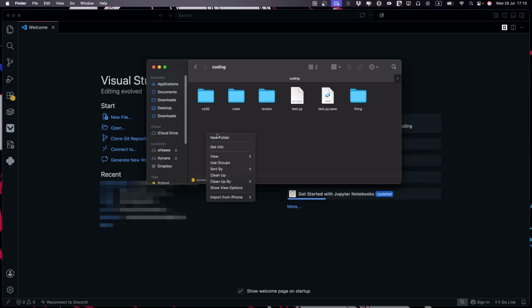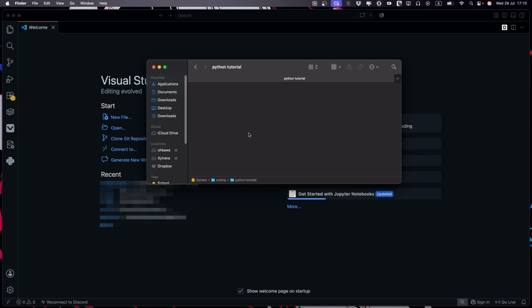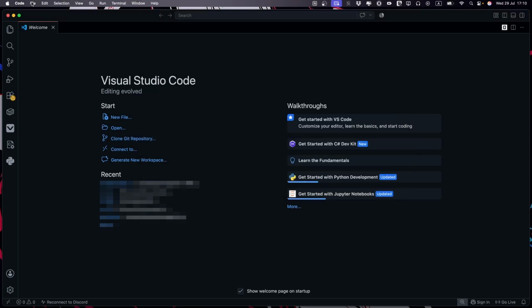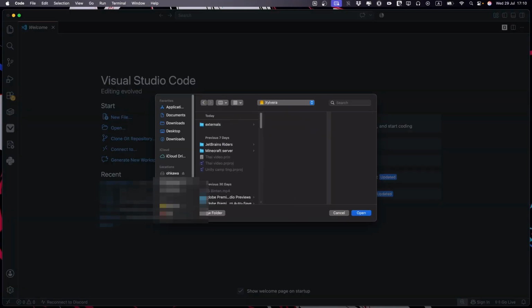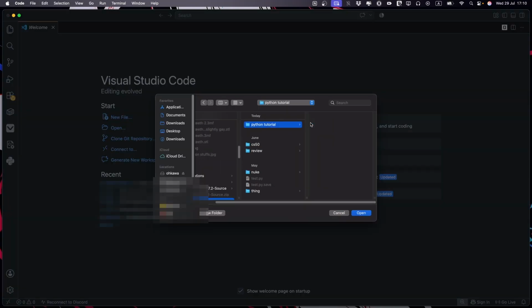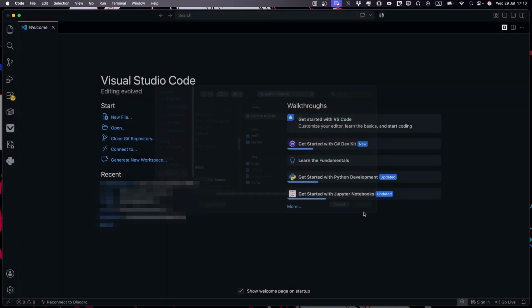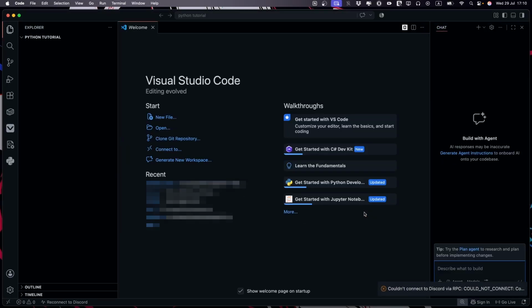I will create one right here called Python tutorial. Now we have a folder, so we can go to File, Open, Folder. Find the folder where you have created your code and press open. Your page should be like this now.